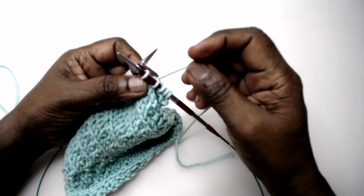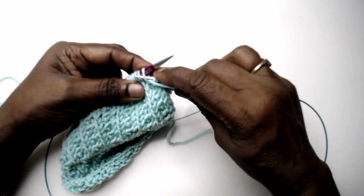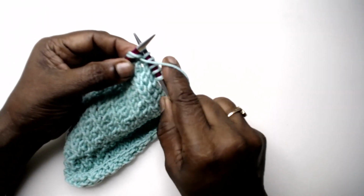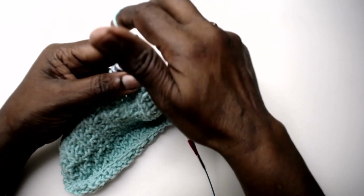Now bring the yarn to the front, purl this stitch and the next stitch together. Now remove the loops from the left hand needle, knit 1.